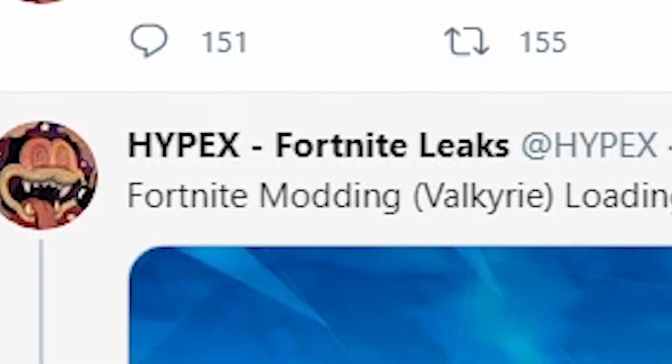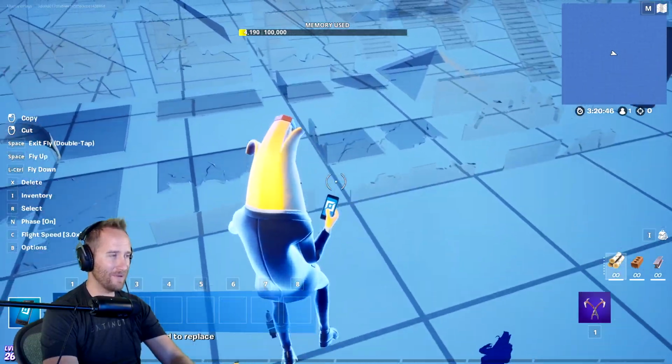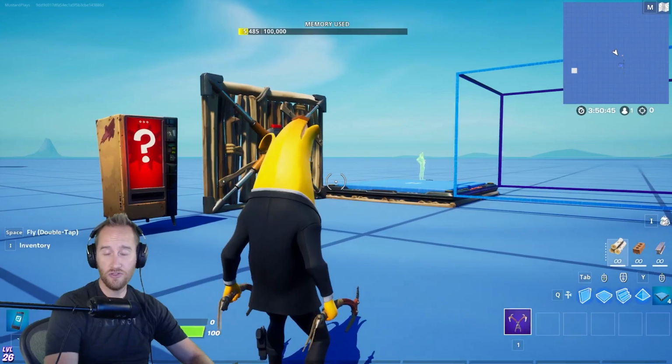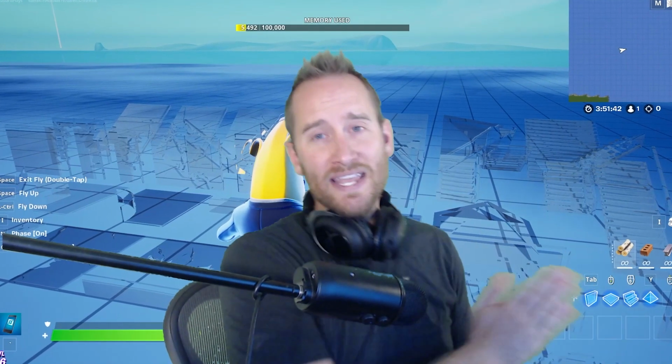We have some news about Creative 2.0. We got a ton of new stuff in creative mode. We got the really cool glass galleries, a new device, tons of updates to other devices, 30 new consumables, and a bunch of other really cool updates we gotta jump into. Before we get into the updates though, let's talk about the news about Creative 2.0.